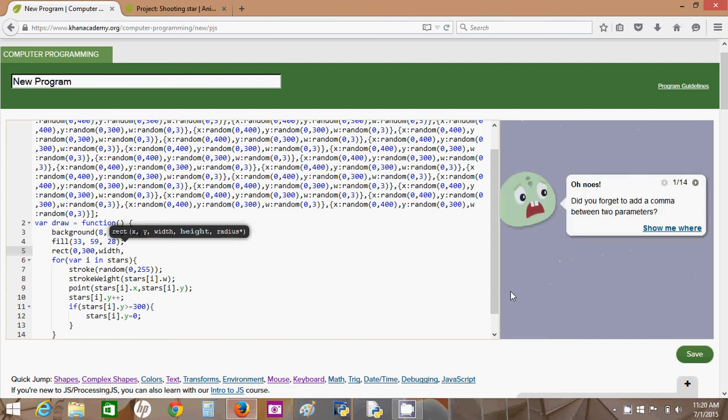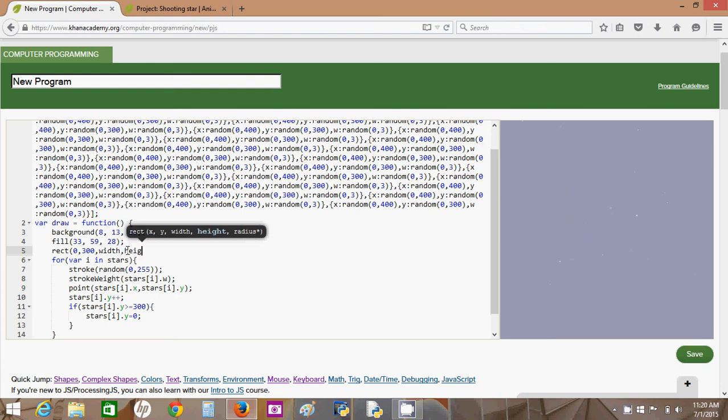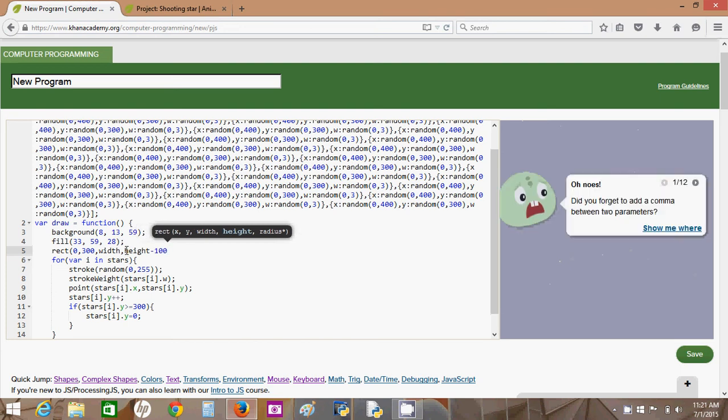Well, I'm going to have a height of 100, but to dynamically assign that in terms of width and height, I would say height minus 100. Or in fact, that is 300, so that is what I needed right here.